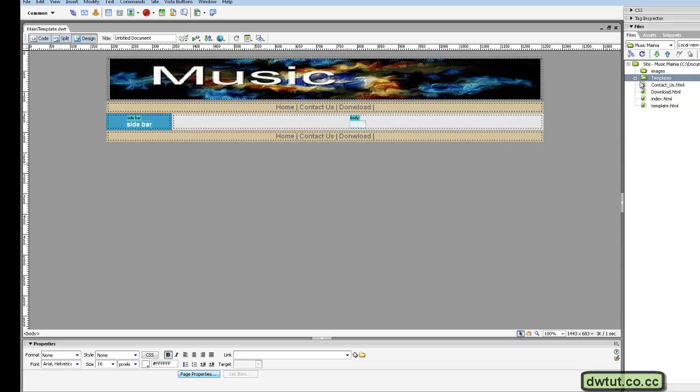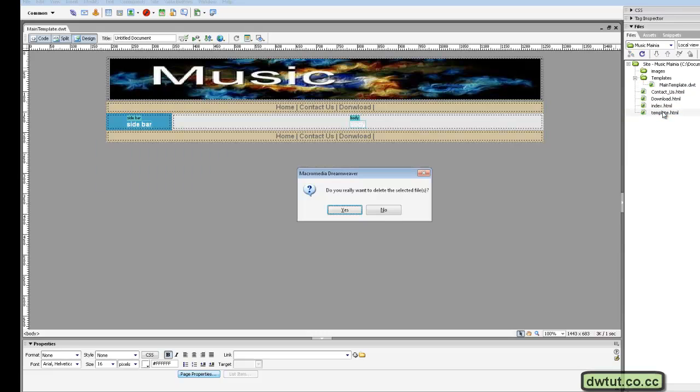Then it'll make another folder named Templates, and in there, main template.dwt, which is Dreamweaver template. So now if you come up here, it's main template.dwt, so you won't need this template.html anymore, so just delete that. Yes. Okay, so now we have finished making our template, which we will use on our other site pages.